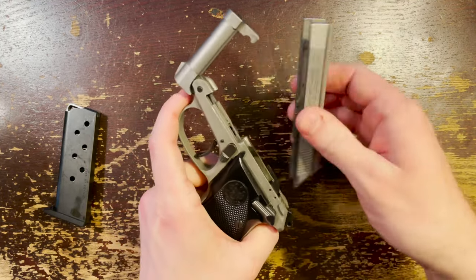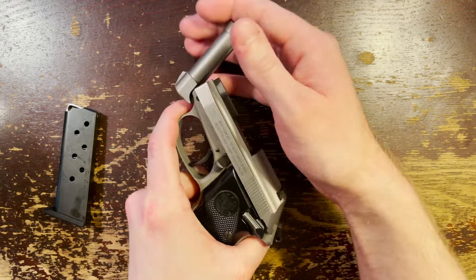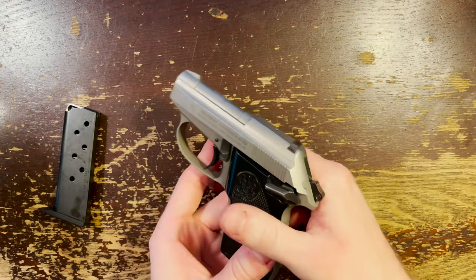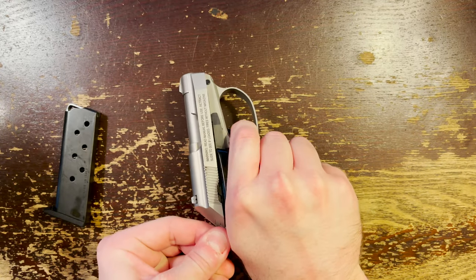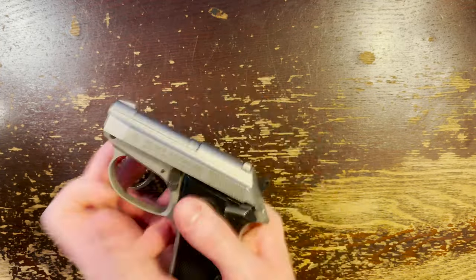Also, now let's put it back together. Kind of catch the little wingies there, get that thing back on there, and it's ready to go. We're gonna lower our hammer. Very nice.